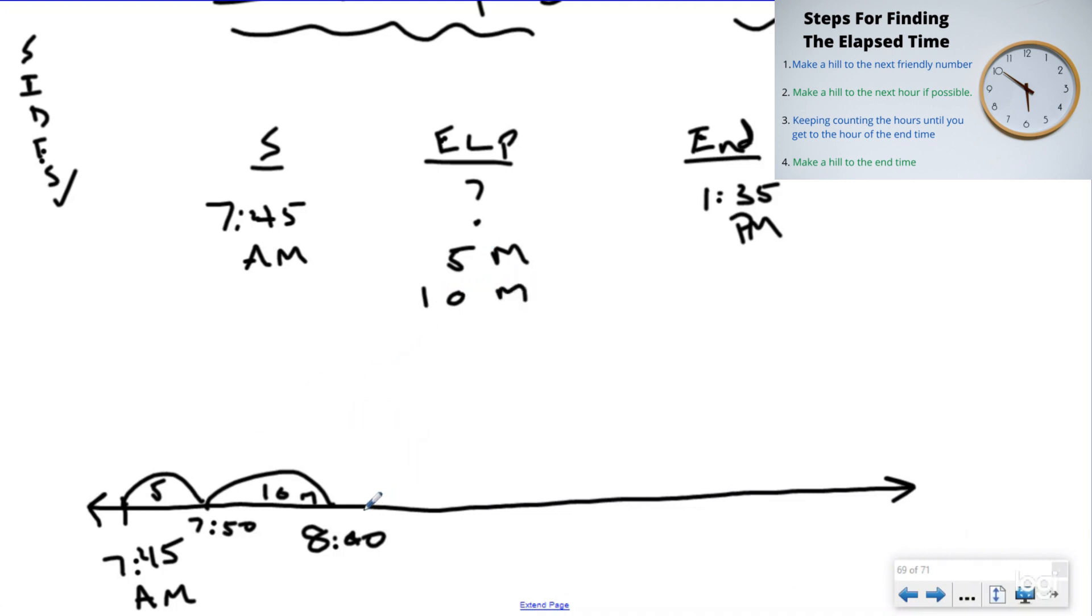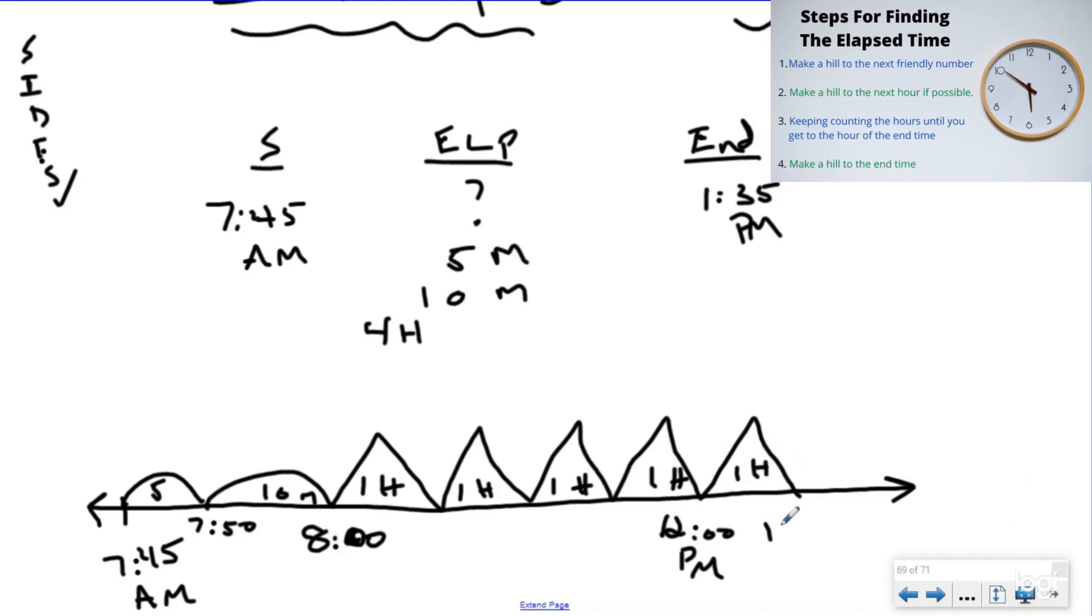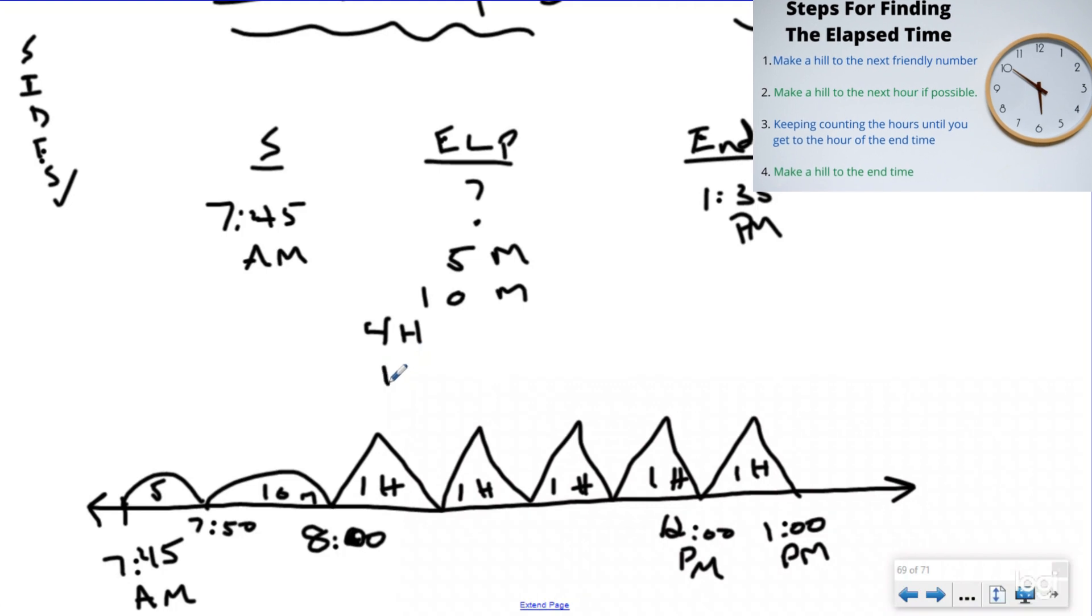And again, if you use different intervals, that's totally okay. Now, I know that I'm trying to get to 1. So what I'm going to do is I'm going to take my mountains, and I'm going to go to 9, 10, 11, and 12. So I did all four at once. Again, if you don't feel comfortable with that, you can just write them down one at a time and write down 9, 10, 11, 12. It's whatever you feel comfortable with. So now I'm at 12, and I just crossed a 12, which means I went to p.m. I'm now in the afternoon, and I need to write down my four hours over here and my running log that I'm keeping underneath elapsed time. Now I'm at 12. I need to go one more mountain to get to 1 p.m. So now I'm going to add another hour over here.